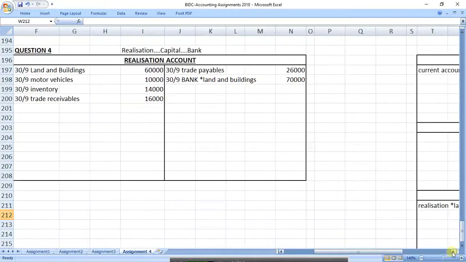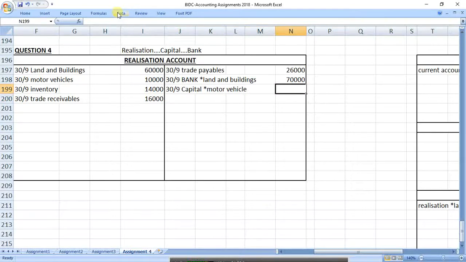So, what happened to one of the vehicles? Taken by who? Which one? Y. Okay, Y took. So this would decrease Y's capital. Do you agree? Yeah. Y takes a vehicle. This was a vehicle. Yes. It's motor vehicles. Okay, Y took the vehicle. This wouldn't have been motor vehicle though. It would have been asterisk motor vehicle. It would have been the capital account. Okay, so capital actually, and then motor vehicle in asterisks or brackets.